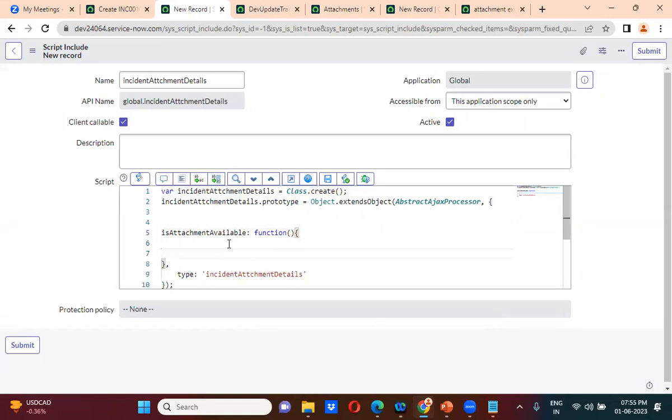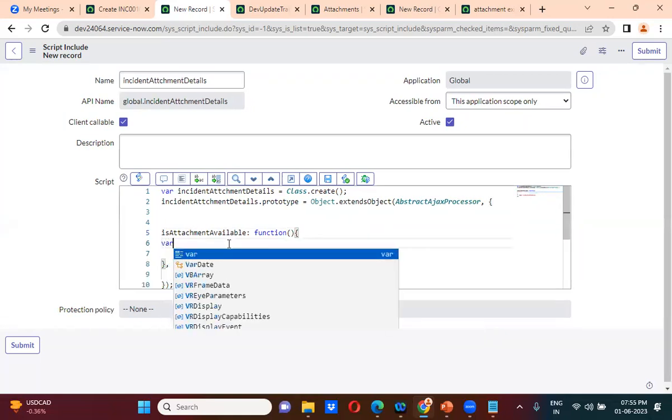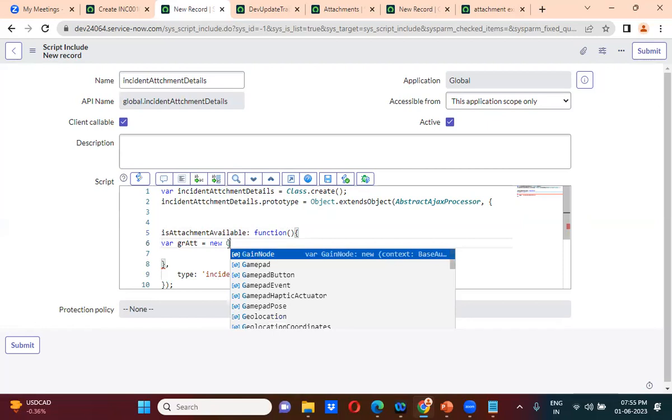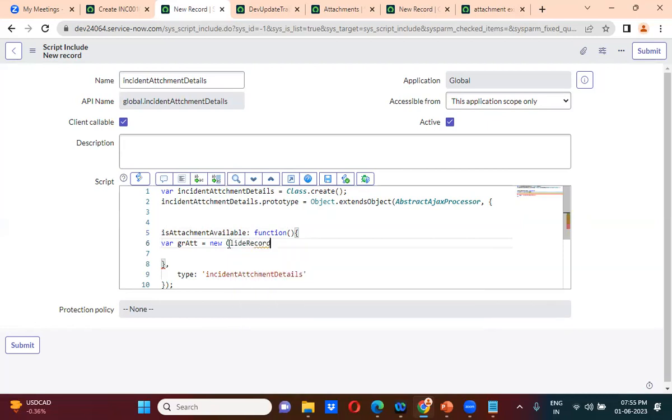So I have to write a GlideRecord on the attachment table. Which table do we have to write a GlideRecord on?